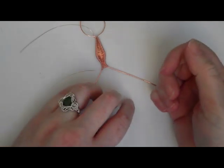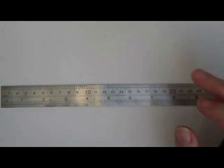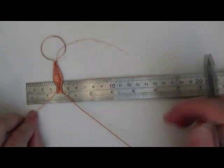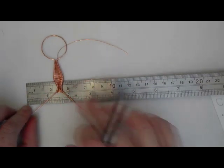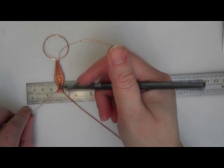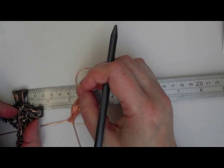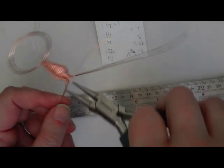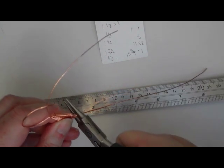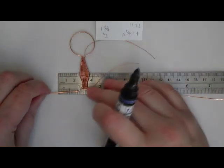Now let's think about the cross itself. We need this wire to come out, down, in, down, and then finish — that cross shape. The best way is either mark it off on a ruler as I'm going to do, or if you have a jig you could create the cross shape on the jig and wrap the wire around it. Looking at the other one, the length of the actual arm is about three quarters of an inch. I'm using round nose pliers — I want a soft bend — to get these wires nice and horizontal.